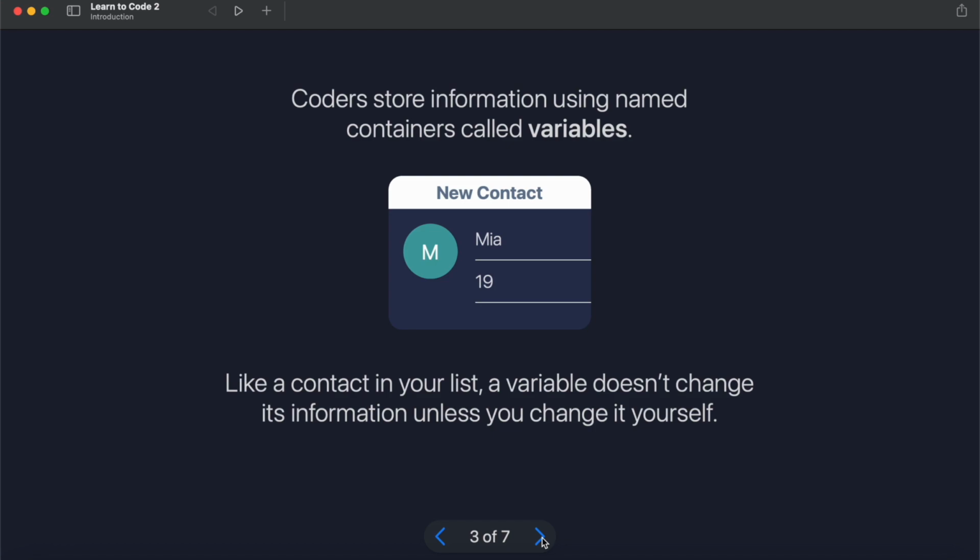Another really good example of how variables are used in programming is scores in games. If we've got a score in a game, we know it's going to start at 0, but we don't know what the score is going to end at, and it's going to consistently change as the game goes on. So we're going to need somewhere to store our score value and consistently change it. And that's where variables come in.